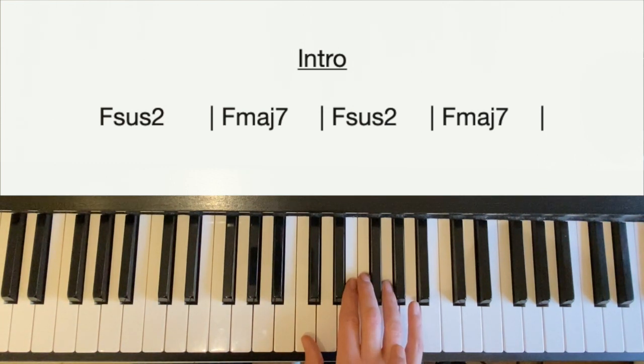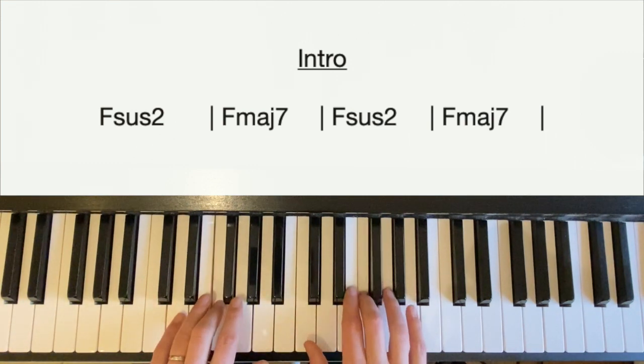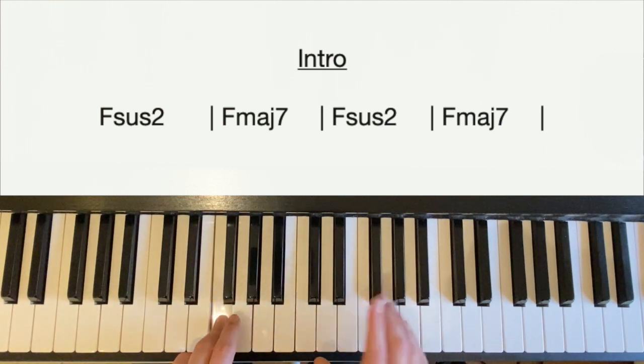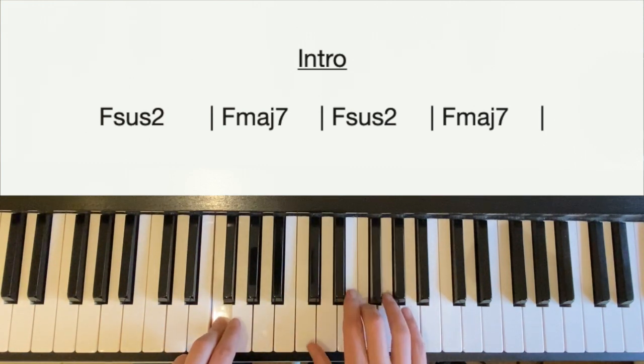Now let's set up with our thumb on middle C in our right hand, middle finger on F, 4th finger on G. And we're going to go 1 and 2 and 3 and 4, and we hit left hand first and then F, C, F, G, F, C, F. It's quite a common pattern through the song. And we play it with the pedal down.